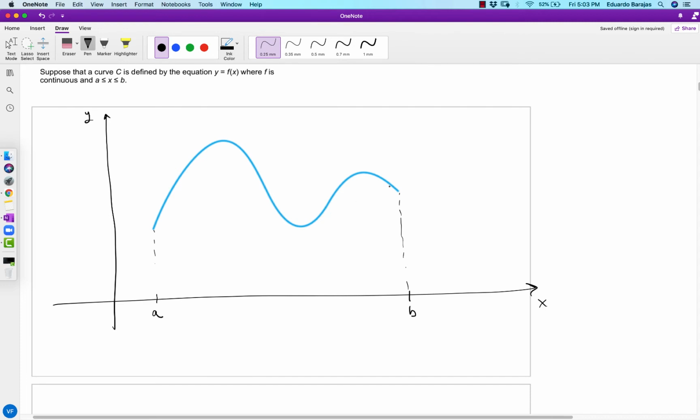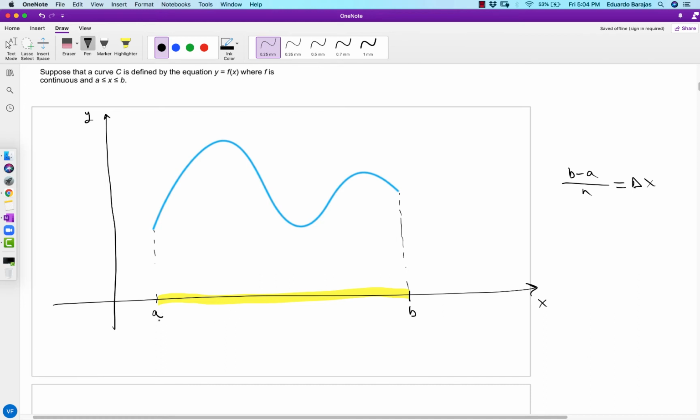Okay, so we're going to find an approximation to this curve, and what we're going to do is break up the domain. Now, we don't want to just break it up into any random intervals. We want to break it up into n even intervals. So we're going to take the distance between B and A, so B minus A, that whole distance from here to here, and we want to break it up into n different values, and we'll call that delta x.